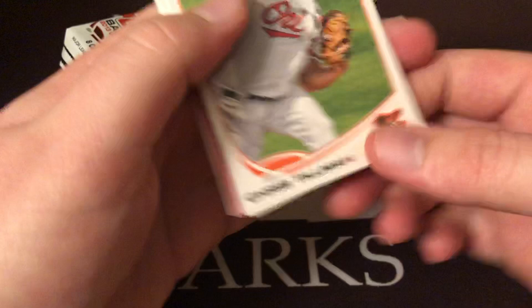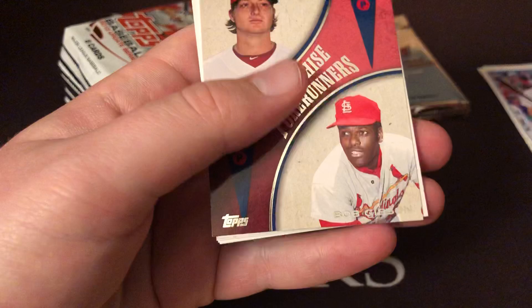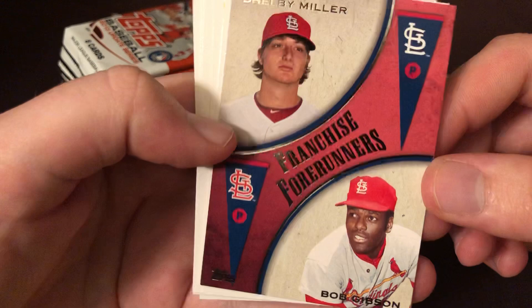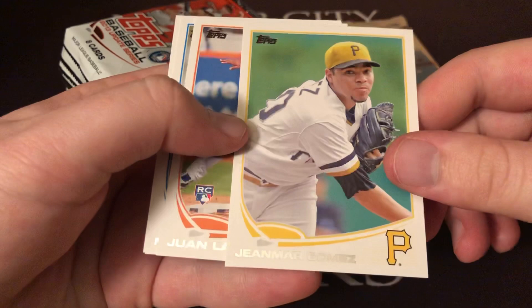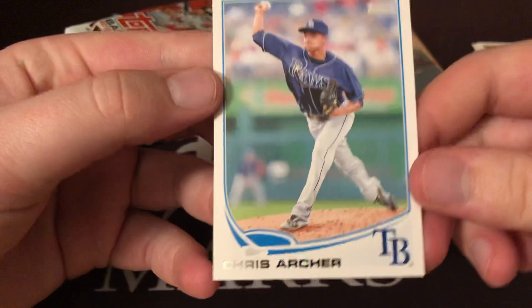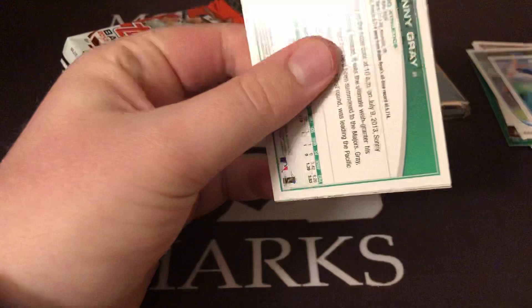We got Jeff Kepinger — these are going to have some throwback names I haven't heard in a while. Chris Tillman, Brian Bougosevic, Chris Narvison. There's a green emerald-type parallel, not numbered. We got a Franchise Foreigners card with Shelby Miller and Bob Gibson — that's a cool one. Rookie card of Preston Claiborne. Cards appear to be in pretty decent condition. There's a Juan Lagueras rookie and Chris Archer.